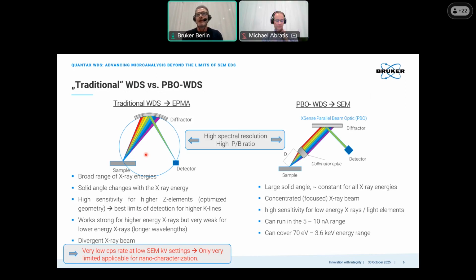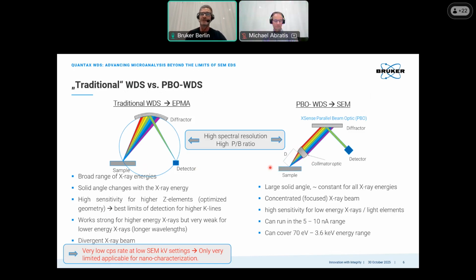Commercially available WD spectrometers for SEMs, as I mentioned at the beginning, are based on a parallel beam optic. Here we have a large solid angle, which is nearly constant for all X-ray energies, because, as we saw in the animation video, the distance from the mirror optic to the sample doesn't change.